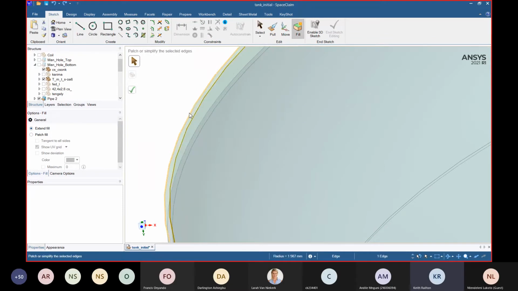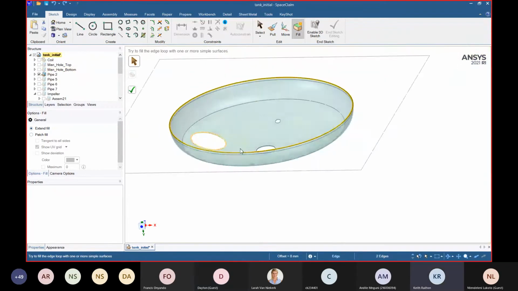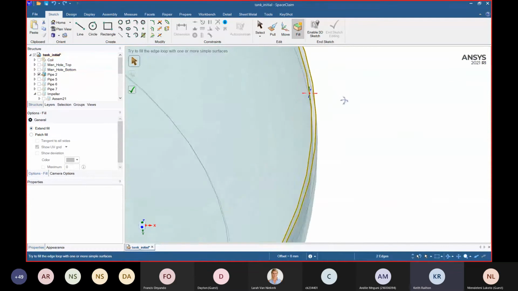I'm sorry, I think it's because you're working on a surface. I don't think it's all 3D. If I recall well, you said that's a surface. Yeah, it is. I'm trying to repair it so that it will go into a 3D solid.